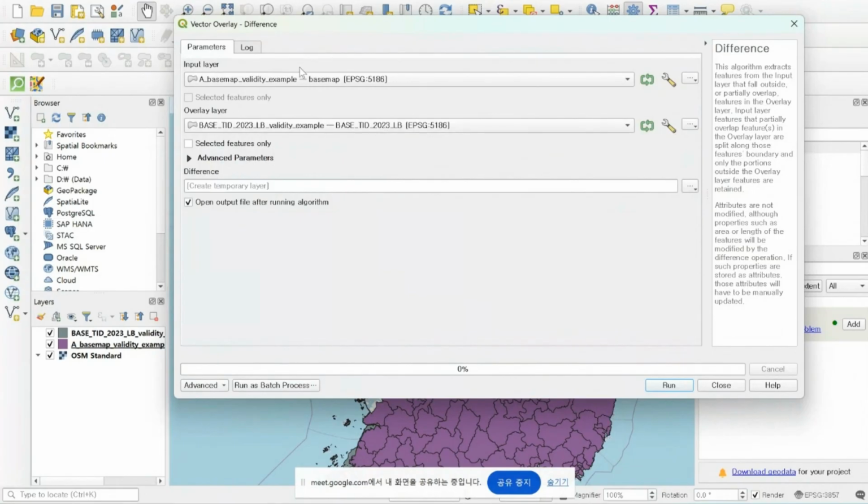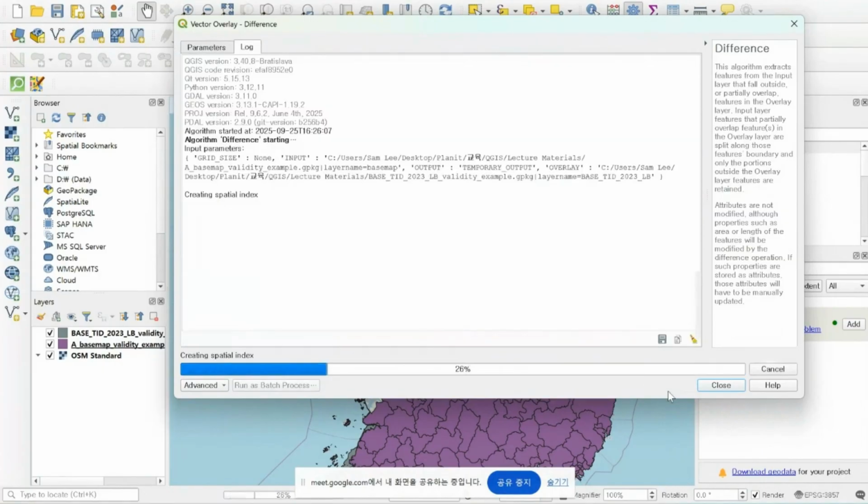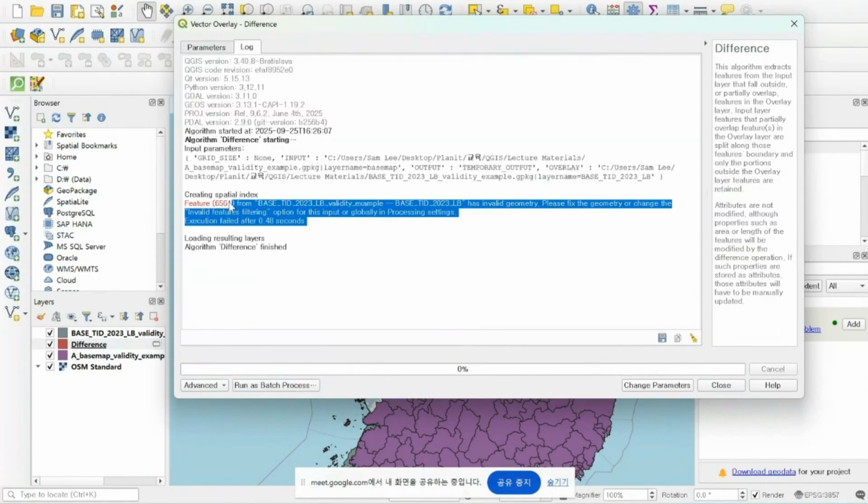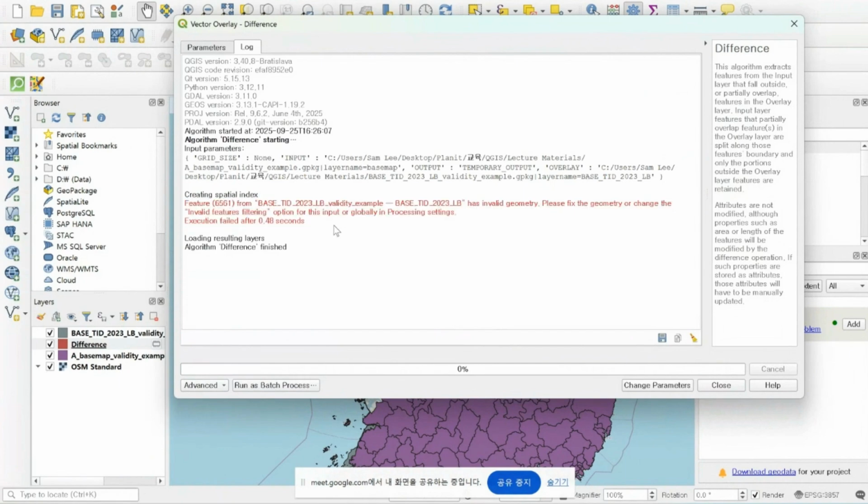Anyway, if we try to subtract this, click run, and it will definitely show that a feature has an invalid geometry. So please fix the geometry, or it'll definitely show an error like this. Why has this happened?